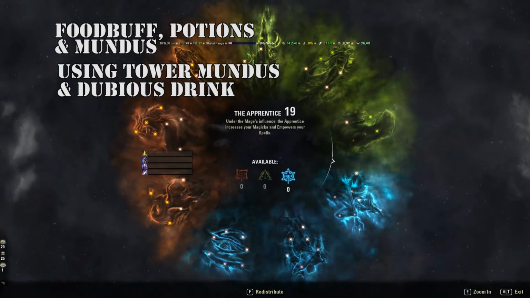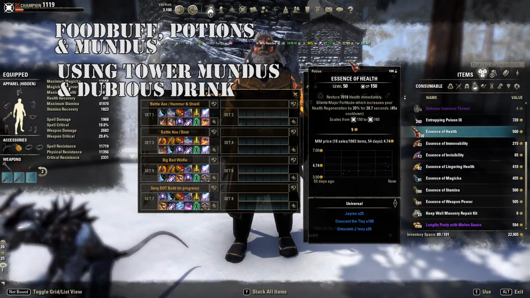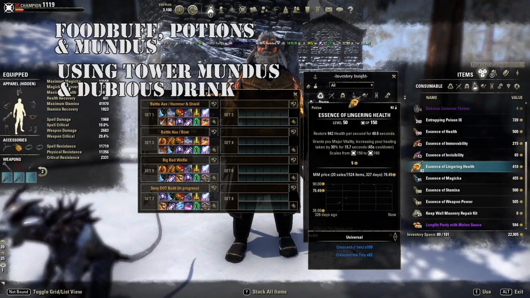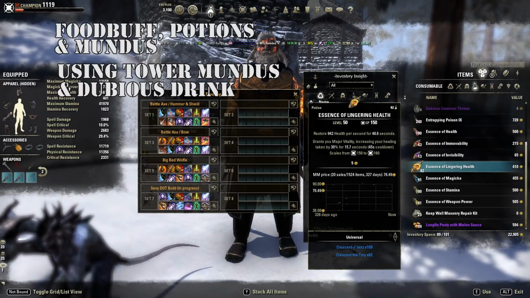Last thing, before I go into CP, I'll just need to mention there are 3 potions that are extremely powerful. You need to remember. 1, lingering health. You restore health and give you major vitality. If you feel like you are not getting enough healing, use this potion. This potion is extremely powerful.